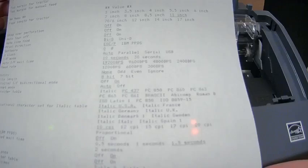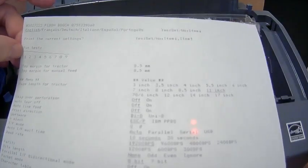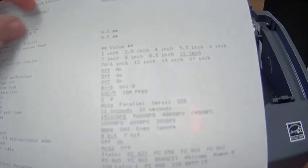Okay, so we can see here, is that glossier? Yeah. We can see it pin tested the 9 pins. So you can see the top pin, then the middle, second pin, third, and it did about a character's worth of each. Then top margin for tractor, top margin for manual feed. That's probably how much space it gives at the top of the page. Page length. So right now it's set to 11, which makes sense because I'm doing 8.5 by 11. Skip over perforation off. So that probably tries to detect where the perforation is and then skip it.